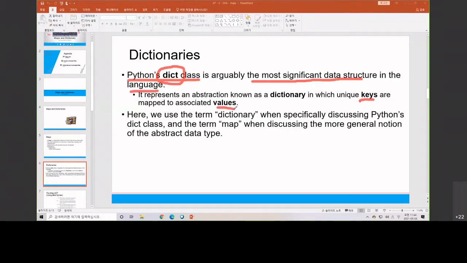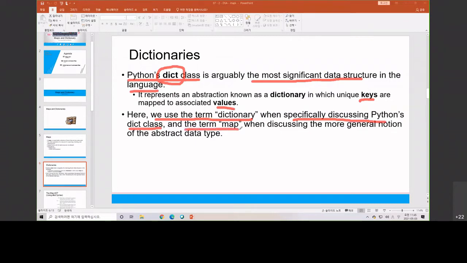So the concept is the same as map. The concept is the same as map, but let's see. When we use the term dictionary, it is specifically discussing the Python dictionary class.